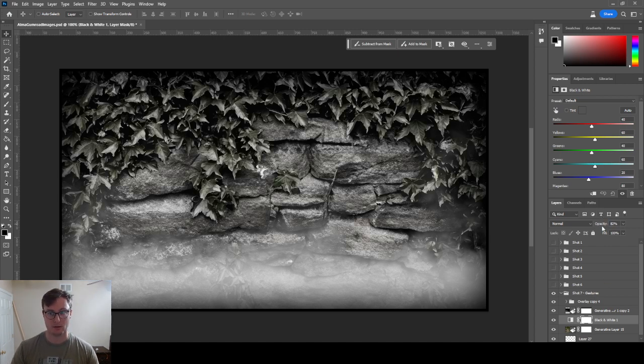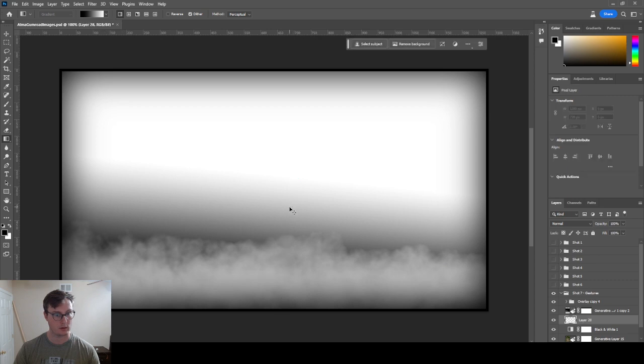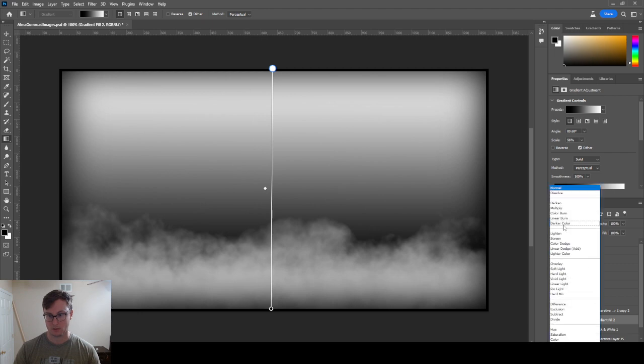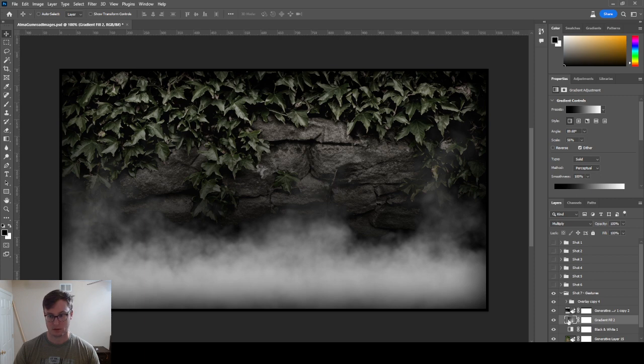Just turn it down. Like that. And more layering here. Multiply. Why can't I move this? Initial bounding rectangle is empty. I have this though. That's pretty cool.